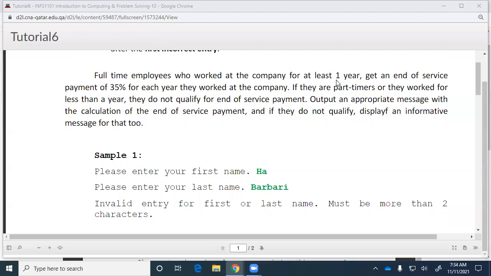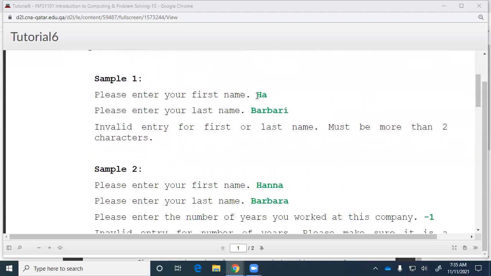If it's more than 1 year and they worked full time, they get 35%. If they're part-time or less, then no. Both of those conditions need to be true for them to get the 35%, and otherwise they don't get one. All right, so that's okay. So there's an if: if employment is more than 1 year and employment type is full, then you get 35%. Else, nothing. And so we have some samples so we can see, right?